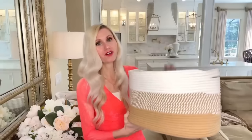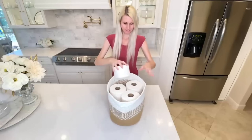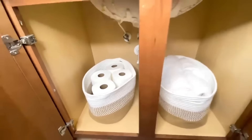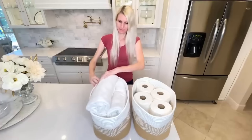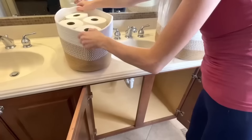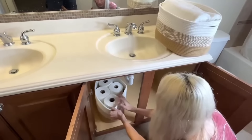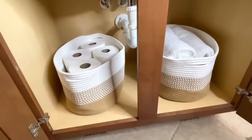I love using baskets for household items. First, I took some toilet paper — instead of keeping it in the plastic packaging, I added them to a basket. It's much prettier to store toilet paper this way. Then I rolled up some towels and placed them inside another basket. Now I can take them to my guest bathroom and slide them in the cabinets below the sink. When guests come, everything will be organized and look professional.